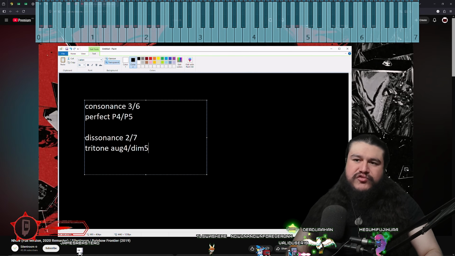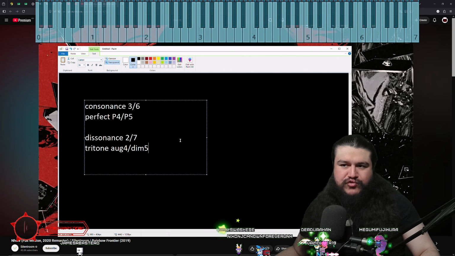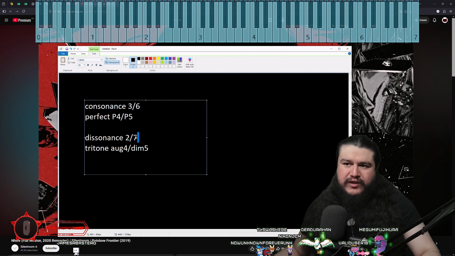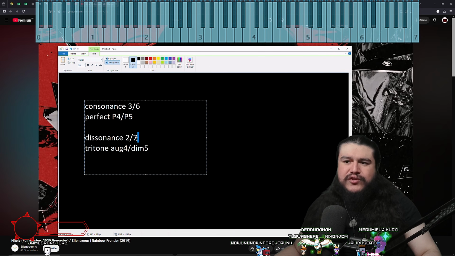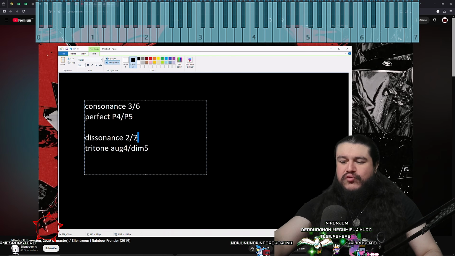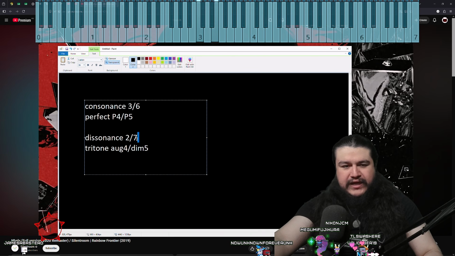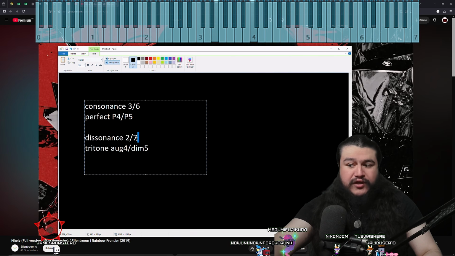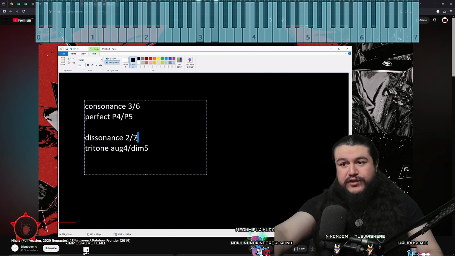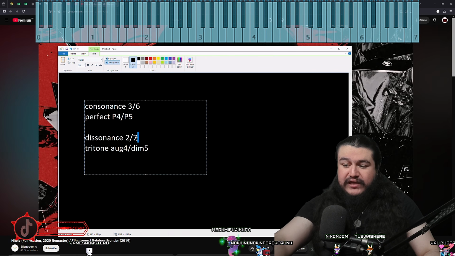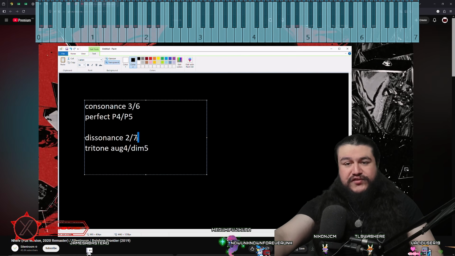And curiously enough, with all the other intervals, which is the distance between the notes, if you invert them, as in you take the low note and you turn it up, you get the other kind. So a third inverted is a sixth. A second inverted is a seventh.